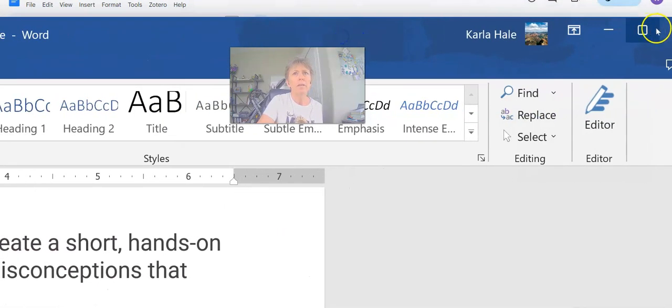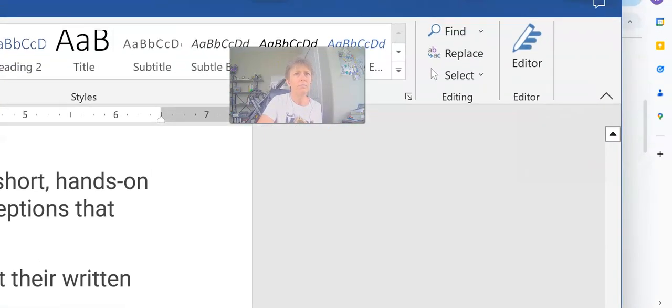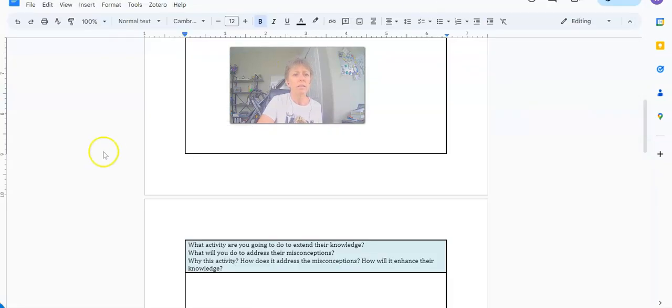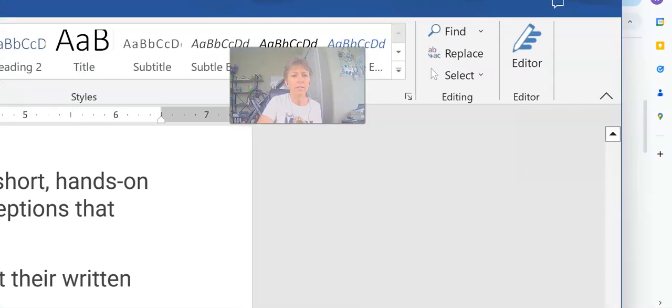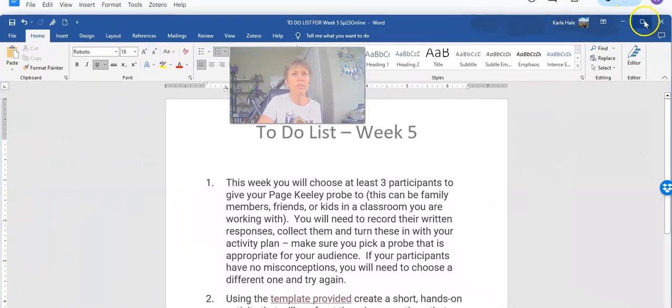And maybe I'll put it on the screen here. No, it doesn't want to go on the screen today. So let's try one more thing here. Oh, there we go. I think it recentered.